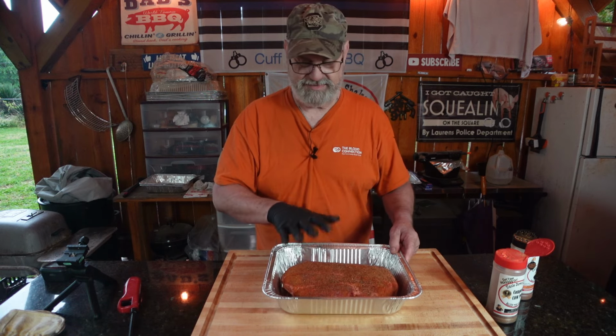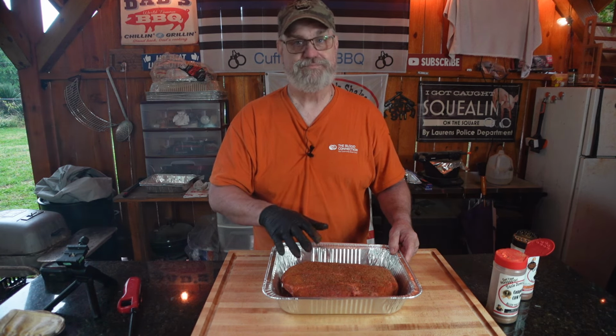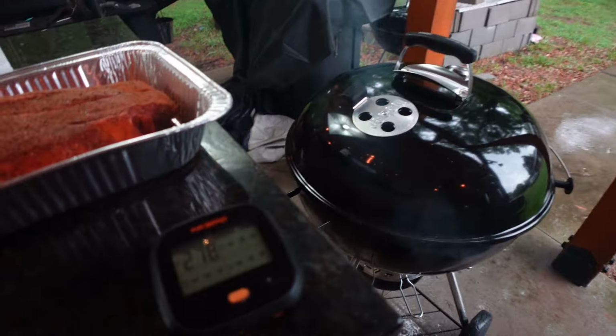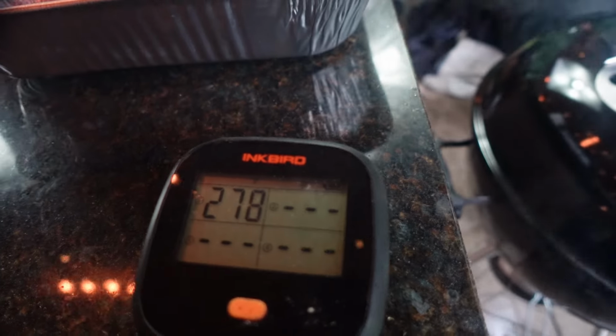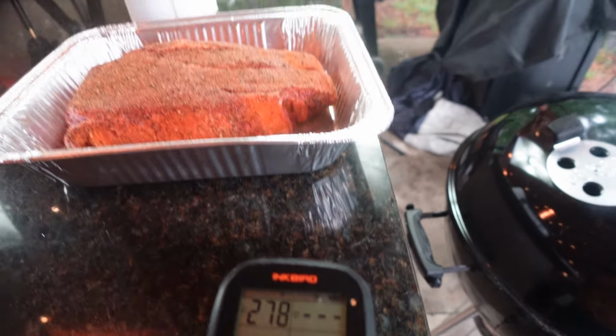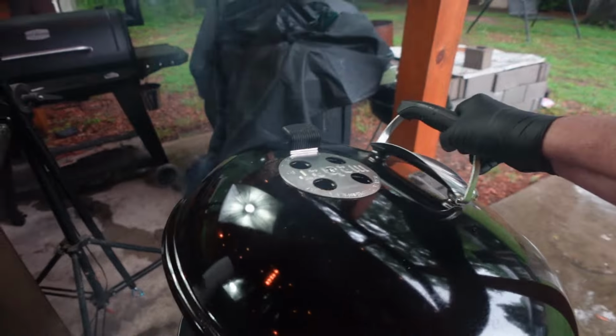So I'm gonna let this hang out for just a little bit while I get the fire going, and then I'll bring you back. Okay. Our temp has gotten up. You see we're at 278. Now I let it go on up. On this cook, I want to cook between 225 and 250.